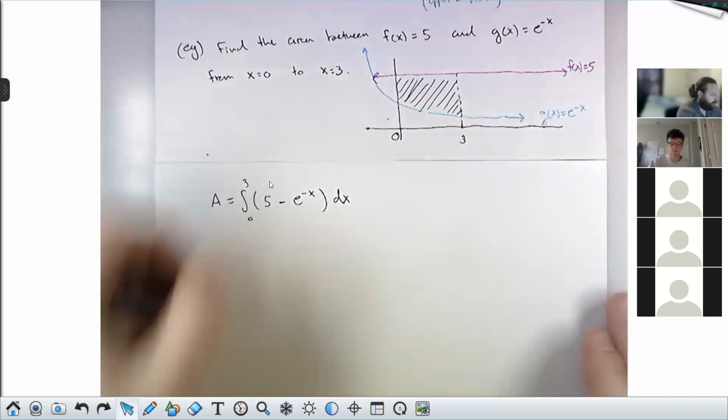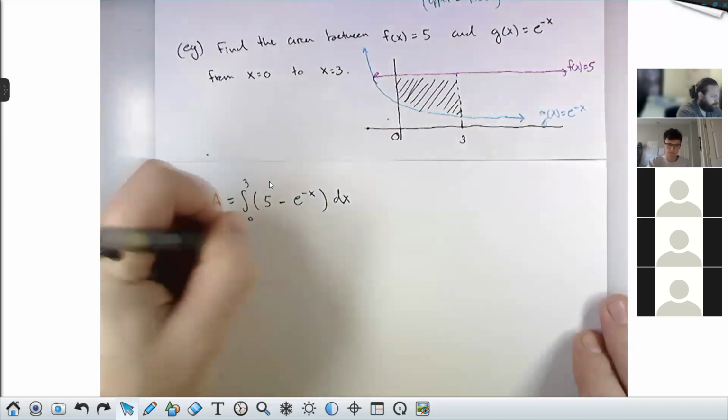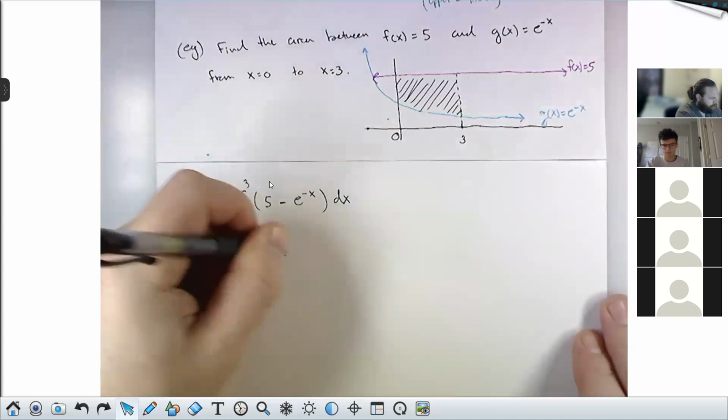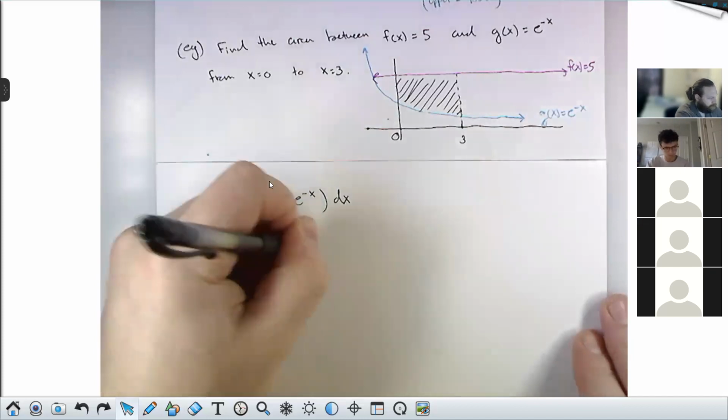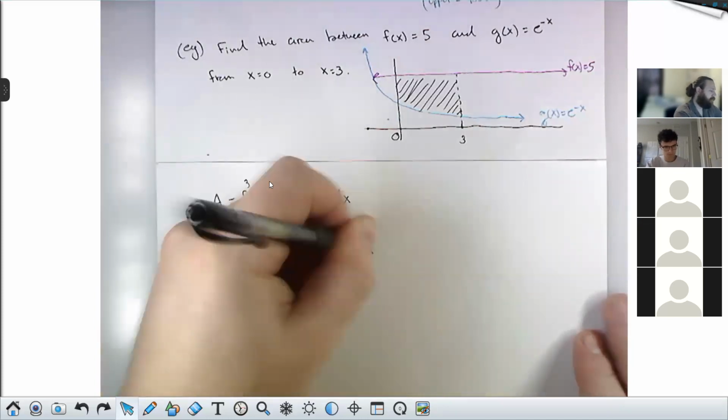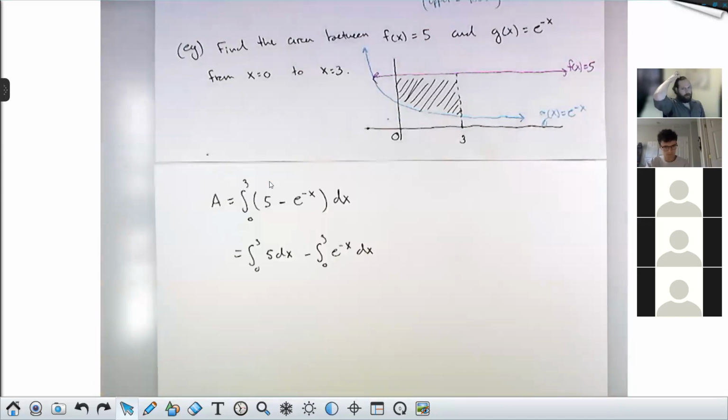And I think that's an okay thing to do here because we're going to use different rules for each. So the integral from 0 to 3 of 5 dx minus the integral from 0 to 3 of e to the negative x dx. Now down the road, a little later in the semester, I will expect you to be able to do this really fast. But at the moment, I'm okay with taking a second to explore how to do these. This one requires a little bit of thought. This one should be instant.